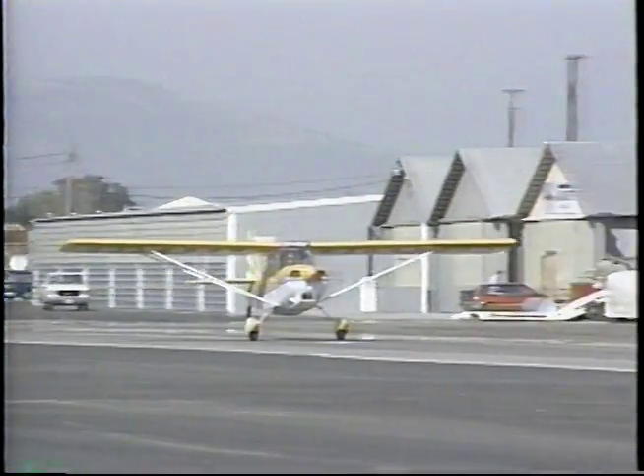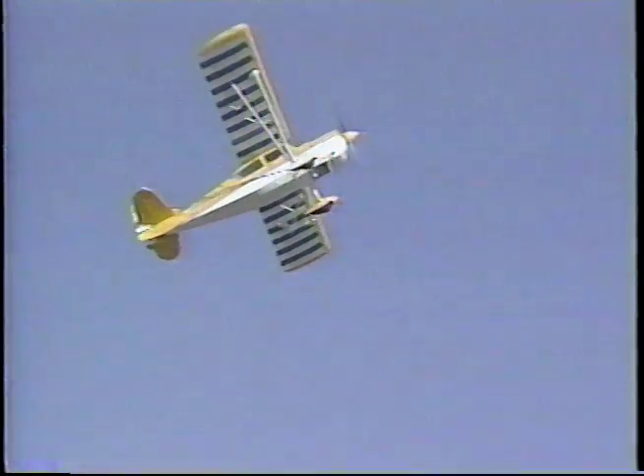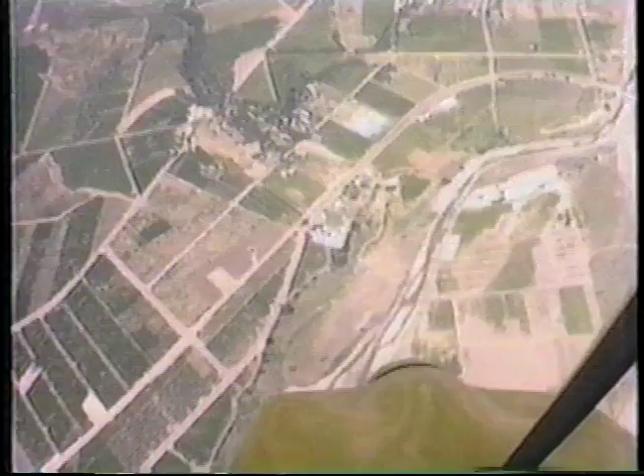Here's another spin scenario that is equally lethal. This type of spin accident usually occurs at takeoff at high-density altitude, often with an obstacle to clear at the end of the runway. The pilot isn't getting the performance he expects but proceeds with the takeoff anyway. He pulls the nose high to clear the obstacle, is holding strong right rudder because of torque and propeller effect, and attempts to turn. He's on the edge of a stall and is skidding. From a safer altitude, here's what can happen: the upper wing stalls, and the airplane performs what is called an over-the-top spin — notice how the airplane rolls completely inverted and then enters a conventional spin. Near the ground, this is unrecoverable and usually fatal.